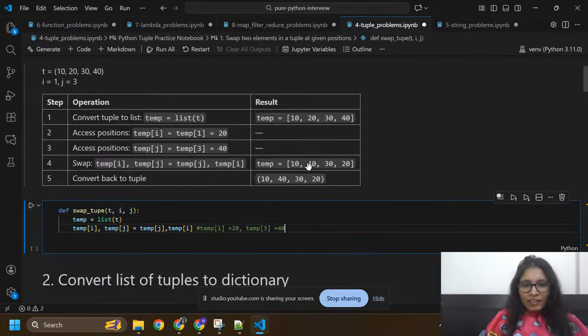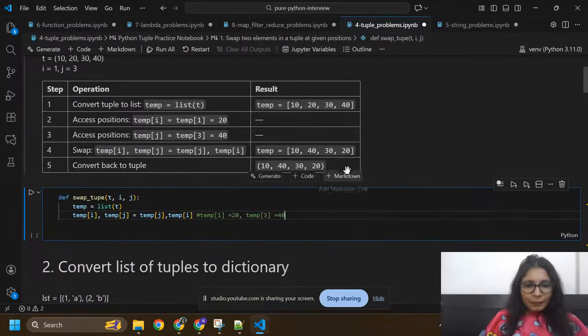At index 1, I replaced 20 with 40, so I have 40 in index 1 and 30 stays the same because we don't need to touch index 2. Now I replace the 40 with 20, so 20 is here. After swapping the elements, I got this list.